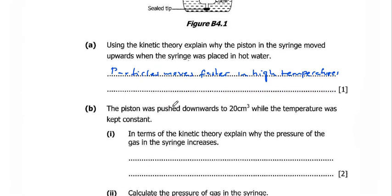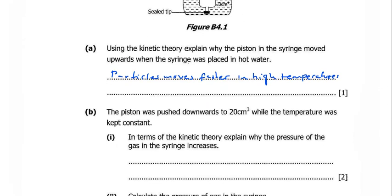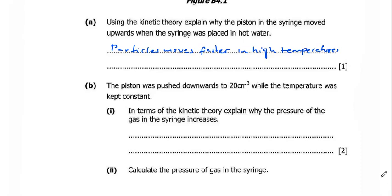Question B says, the piston was pushed downwards to 20 centimeter cubed while the temperature was kept constant. In terms of the kinetic theory, explain why the pressure of the gas in the syringe increases. So the piston was pushed downwards. So if we can look at that, our piston is at 60, but it was pushed downwards to 20. And the temperature was kept constant. So in terms of the kinetic theory, explain why the pressure of the gas in the syringe increases.